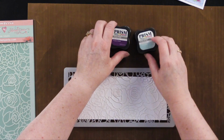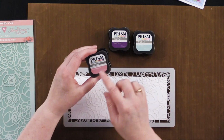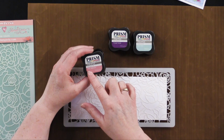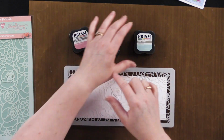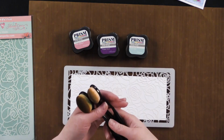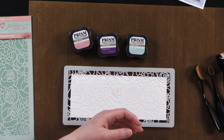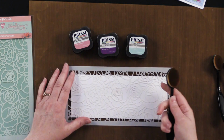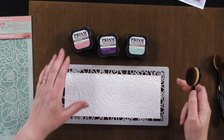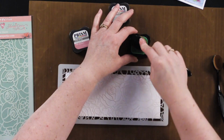And so for the colors that I used here, I used Prism ink pads, and this is Jelly Bean, Purple Violet, and Arctic Mist. And then of course I'm going to use my little blender brushes. Oh, I left one somewhere. So I want to start off with my largest flower here, and I use the Arctic Mist for that.